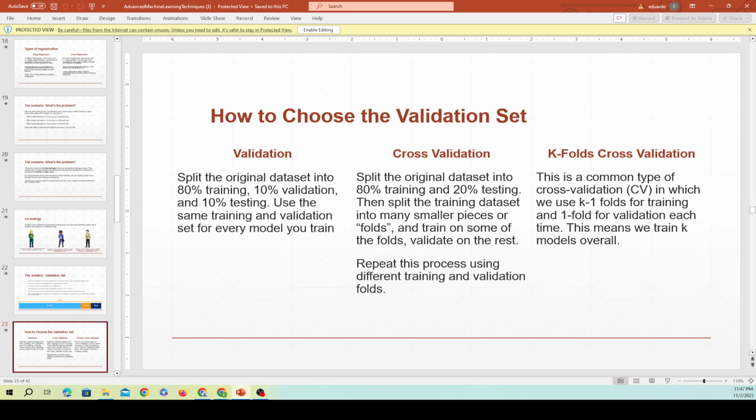So we break the training data into smaller, equally represented sections, and we rotate which one is your validation, while the rest are your training. That way we have more options to train and validate our model. The other one is called K-fold cross validation, which is very similar to cross validation. This is a common type of cross validation in which K-1 folds are used for training and one fold for validation each time. This means that we train K models overall.